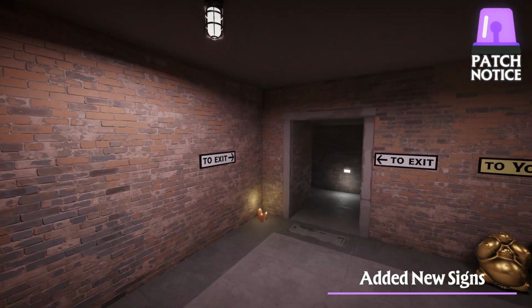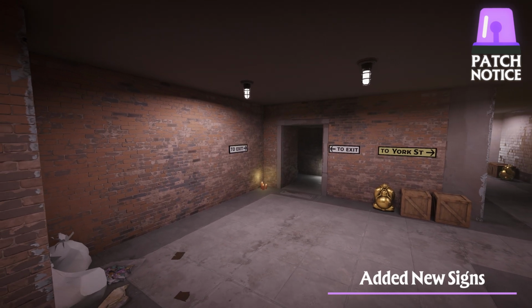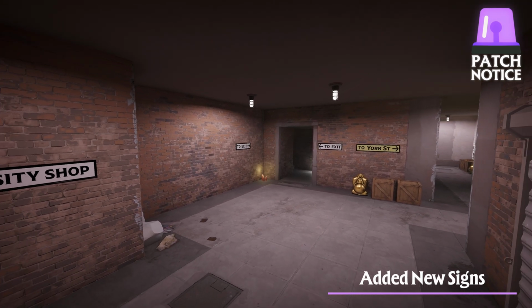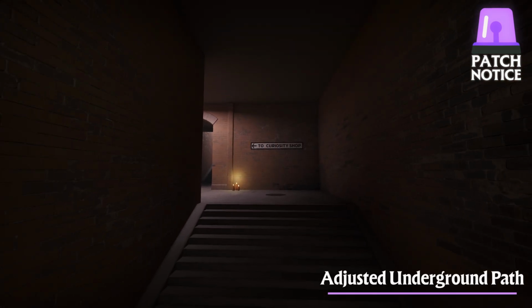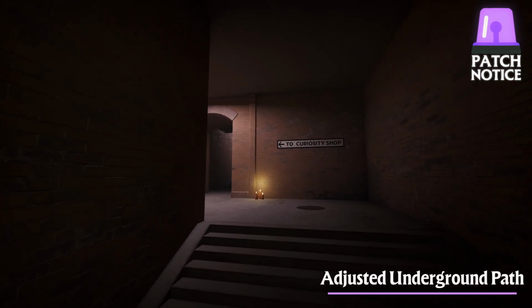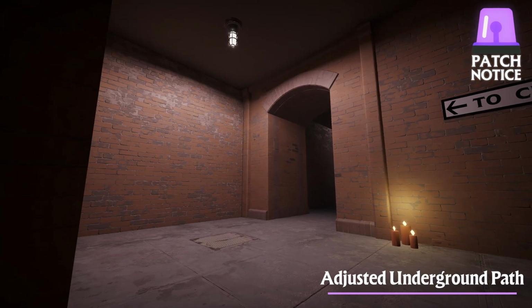They've added new signs underground, letting you know where you're going so you don't get lost and accidentally get on the district line. The underground path has also been completely overhauled, reducing its length and zigzag effect that it had when going down from the Curiosity shop to the underground area.